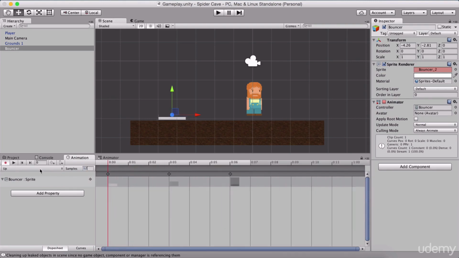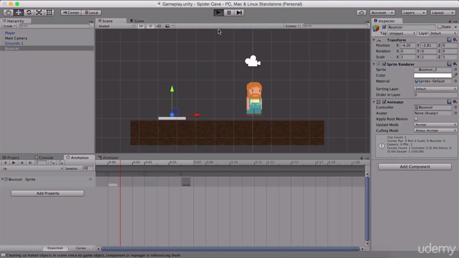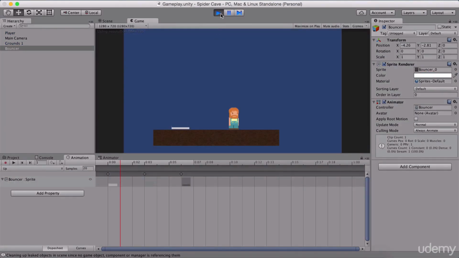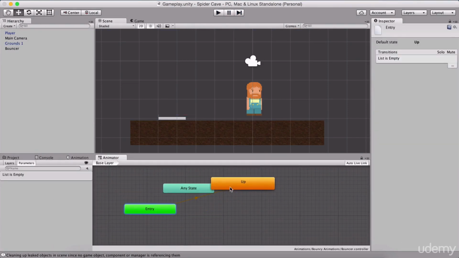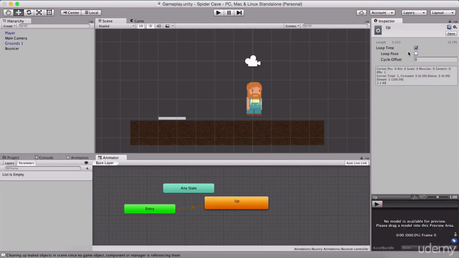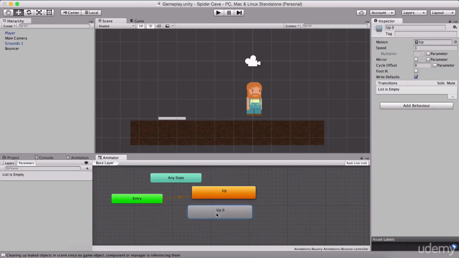Let me just set the frames per second at 12. And when I run it, well, not even 12, let's say 20. When I run it now, this is what we have, and we are going to use it. So this is going to be our animation. We are going to go here in our animator panel, and we are going to uncheck the loop from our animation. And we are going to copy and paste our animation.